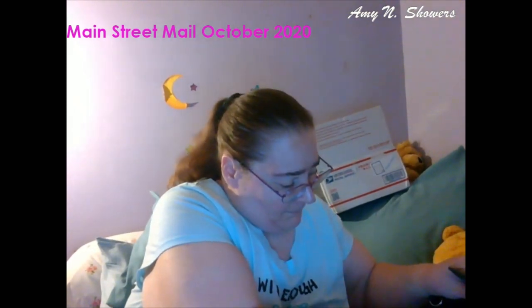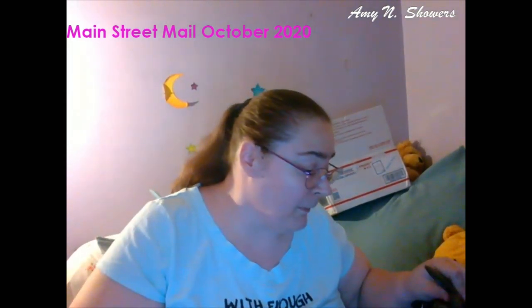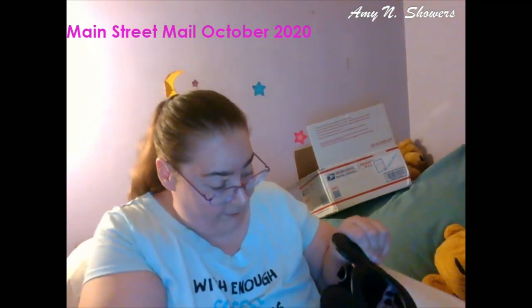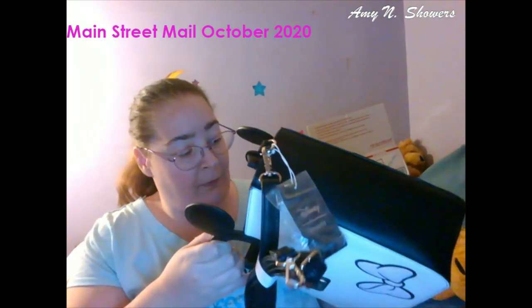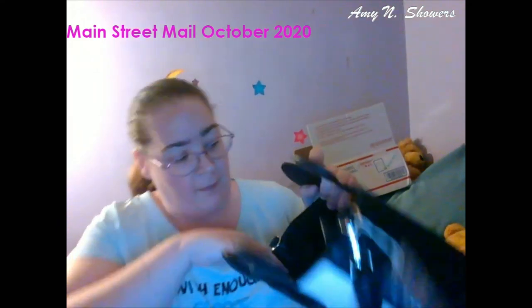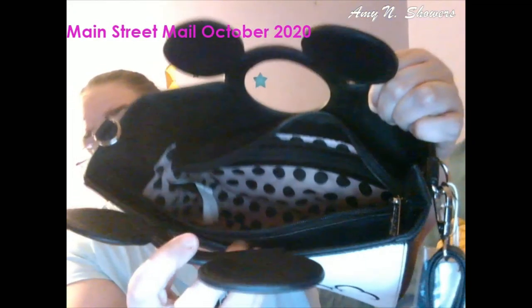Okay, I think this is the last item in here. I'm going to show you the inside of the bag. It is kind of plain for a Loungefly bag, but it is quite deep because, I mean, this was in there. So this will be very, very useful. And no damage was done to the lining. They are always very careful when they do have to stuff things in. And here is the inner lining. It is light pink with black polka dots. As I said, very tame for Loungefly.